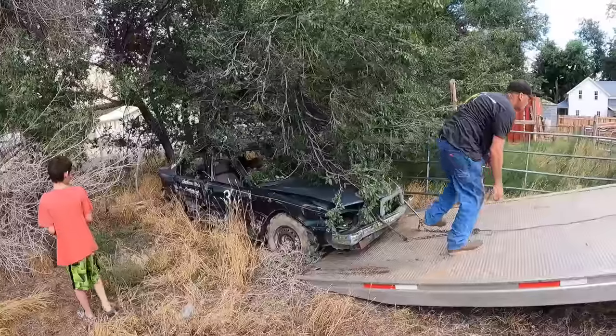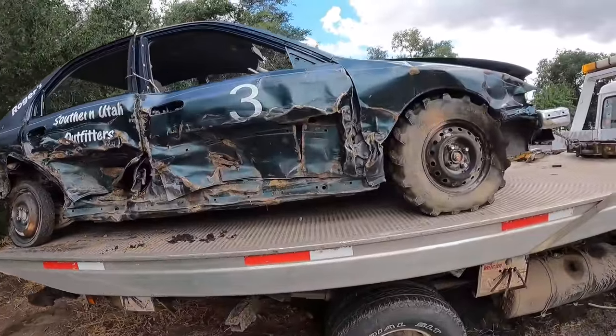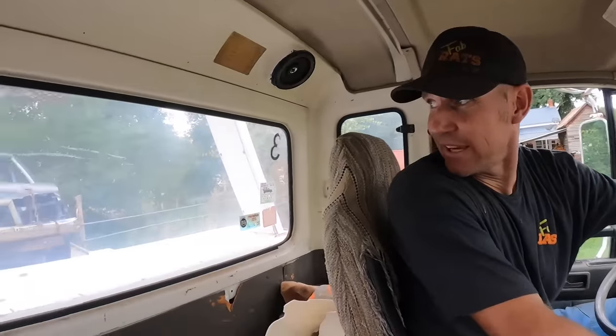Alright, we're on our way down to my brother-in-law's house to pick up Landon's car. We did a little trading. We got a car that he's ran a few times. I think it's not hurt too bad. I haven't seen it in a few years, so we'll pick it up, take it home, assess it, and hopefully have it running. Okay, she's loaded. We'll take it home and see how much work we got ahead of us tonight.